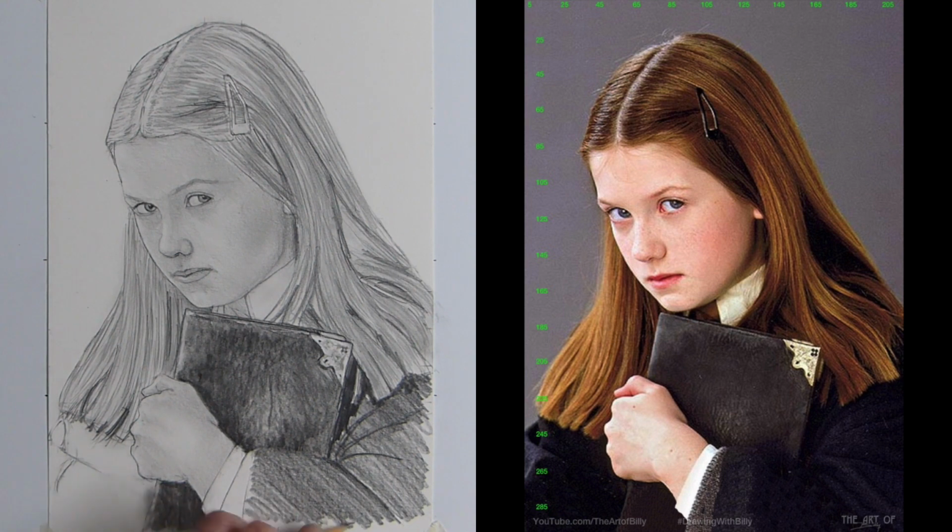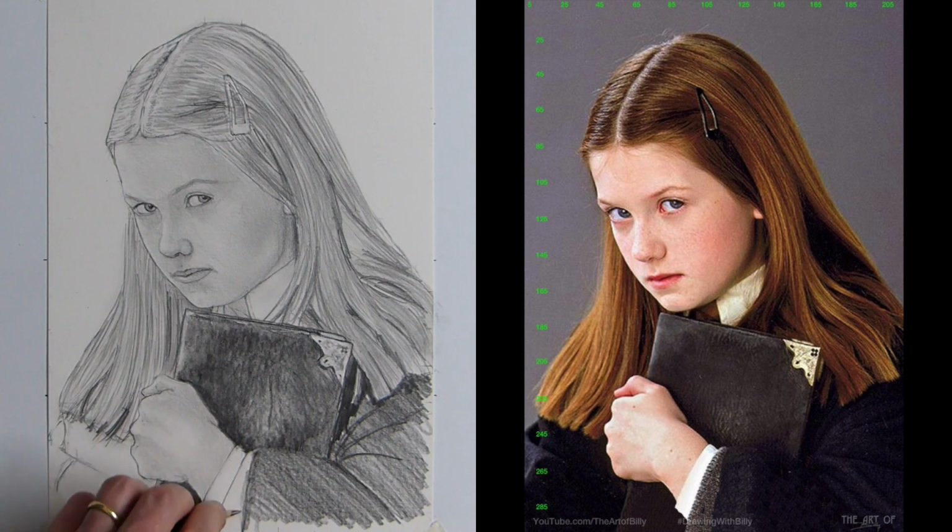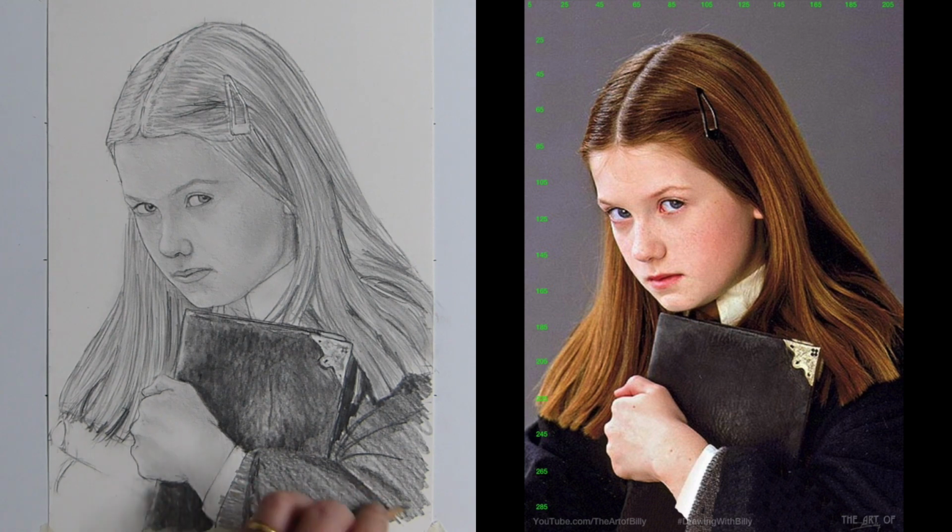And so we can fill in all of the cloak there. Again, we'll darken it down. And then we've got the ribbing on a jumper, how that comes out. So I'm doing it in the same direction that the actual jumper is. Again, I've gone over there, but we can just pull that out with a rubber presently. Again, darkening down the cloak. Shadows actually in the cloak.